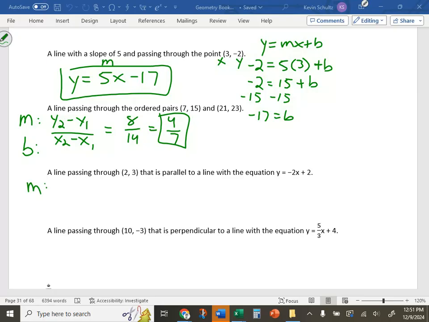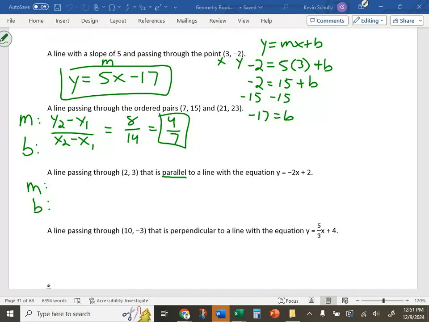I want you to write the equation of a line that is parallel to it and that passes through the point (2, 3). How are you going to come up with the slope of your line? James? Isn't the slope the same thing? Why? Because it has to be the same if it's parallel. Yes, your keyword here is parallel.